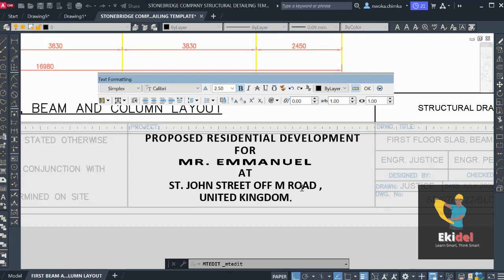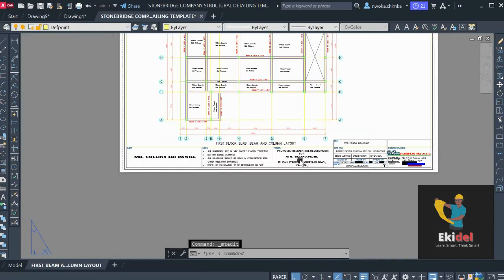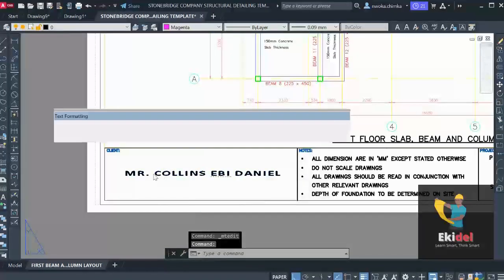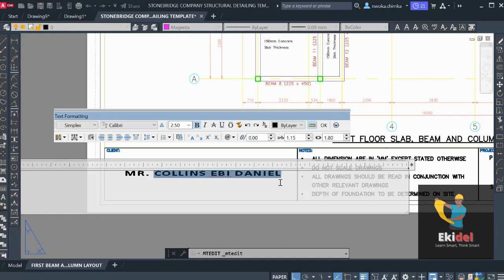So I'll just put here Maryland. And then at where I'll just say Canada. I'll just put here Canada. Okay, so you can see how to edit this place area. Then also you put here the same thing, Emmanuel.